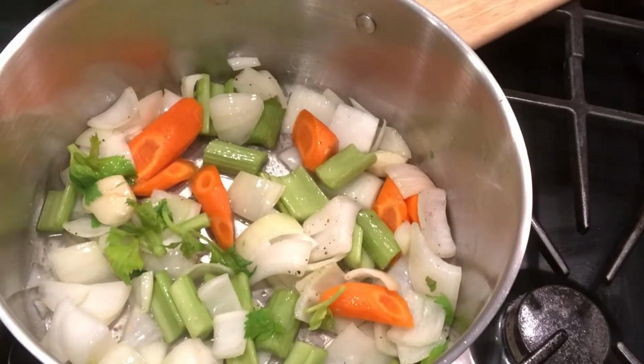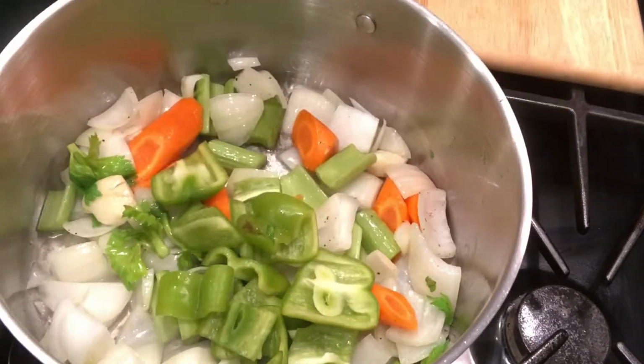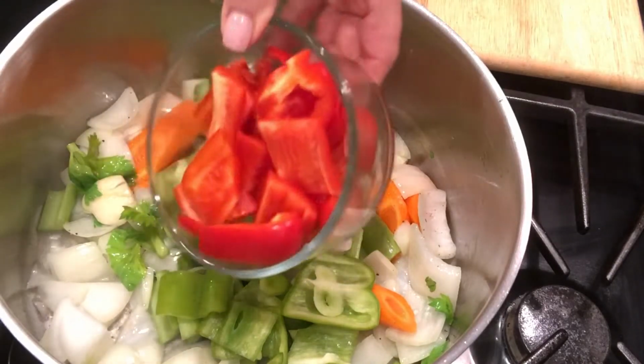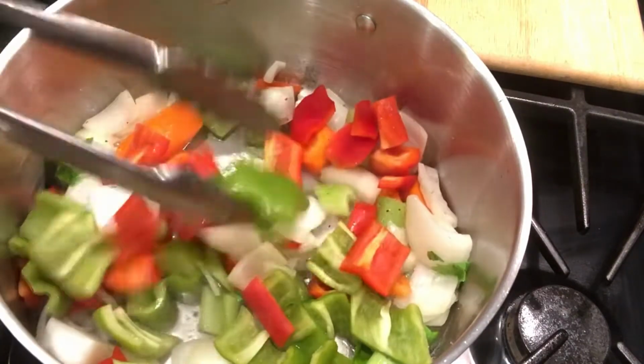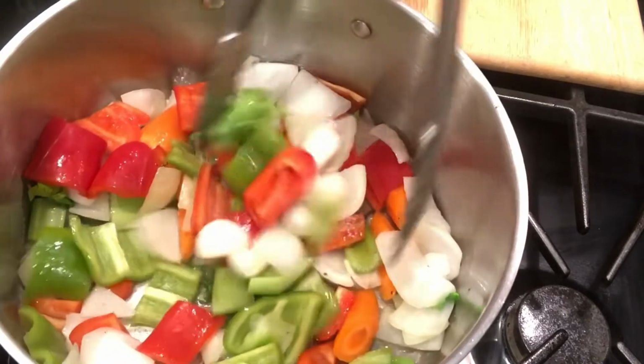Okay, so we have 1 green pepper that I've cored and given a rough chop to, the same size pieces that I made the onion. And we have a red pepper also. I'm going to go ahead and add that, chopped the same way. And of course, give everything a nice little toss. Okay, that looks good.